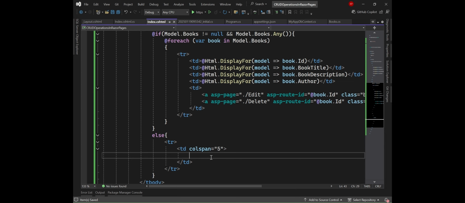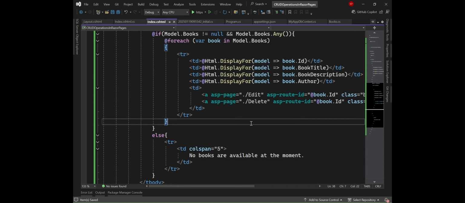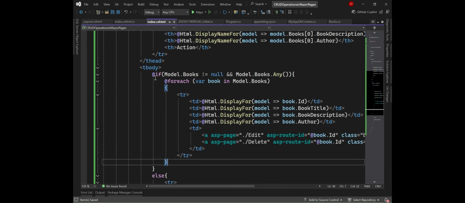Here I'll display the custom message: no books are available at the moment. This is the custom message we are going to display to the user when we don't have any data in the DB. Let me run this project.